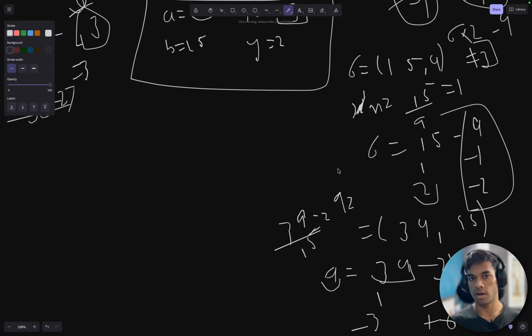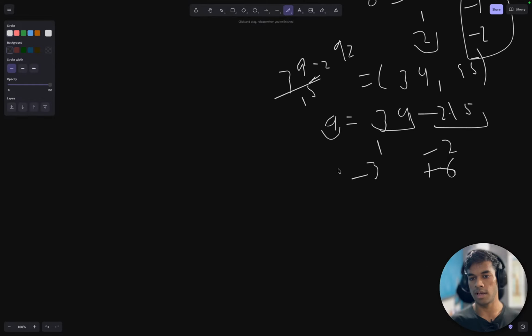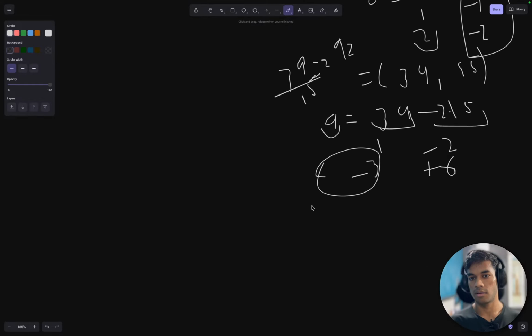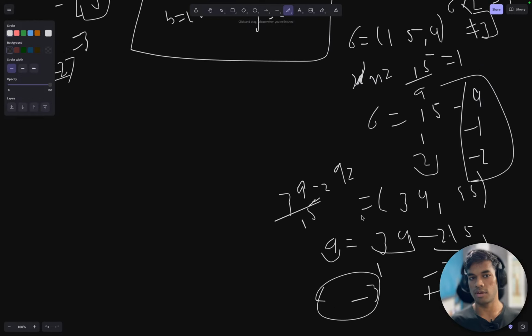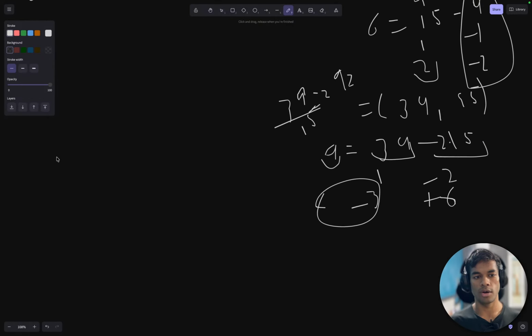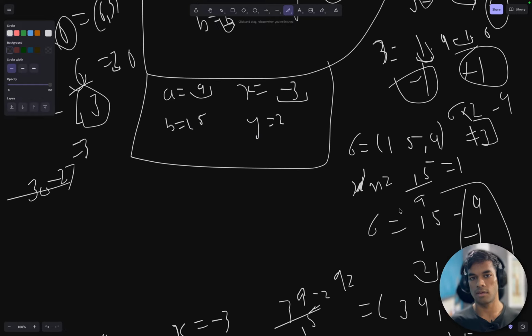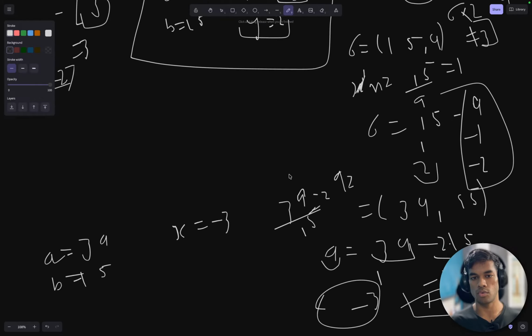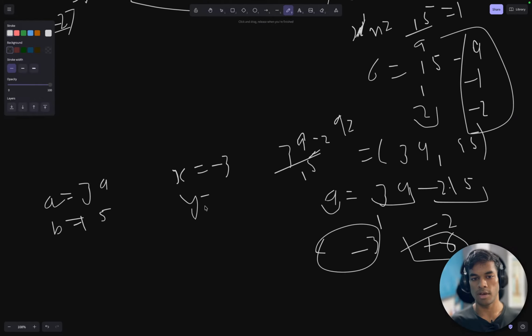And whatever the count we had, now I need minus 3 of 39. So now our new a becomes 39, and x becomes minus 3, and b is already 15. We need to add 6 to b, and originally we had 2. So now y becomes 8. Is that correct? I thought it was 5 or something.